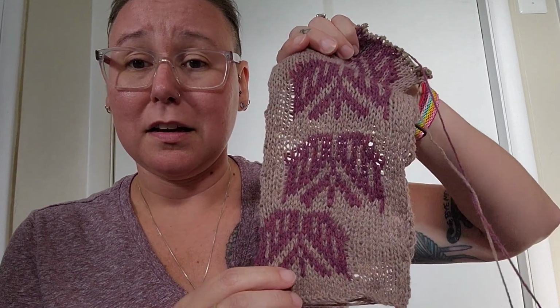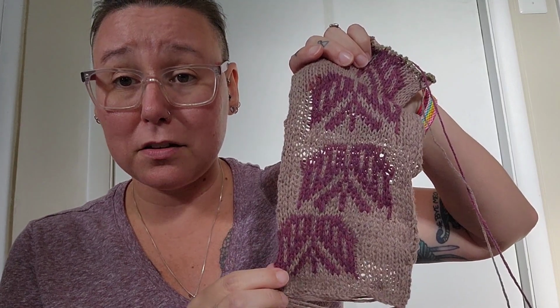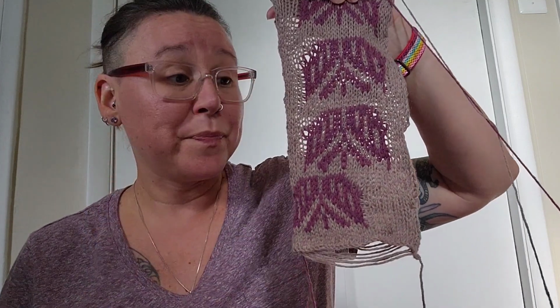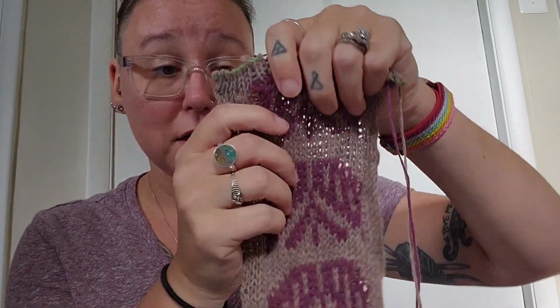So let's talk about this swatch. The pattern calls for a US 4, and you're going to get 20 stitches per 4 inches, so that's 5 stitches per inch. I did five stitches, then colorwork, and then finished off, so I would be able to do one full repeat of the top of the chart. So here's my swatch.